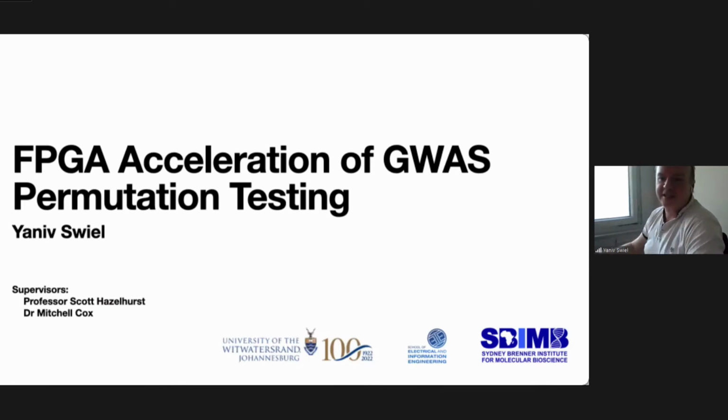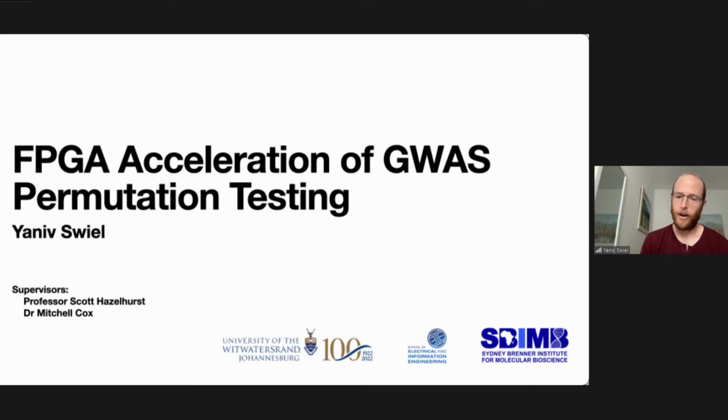Thanks. Hi, everyone. Thanks for attending this presentation. My name is Yaniv Swiel, and I'm going to talk about the research that I did for my master's in engineering at WITS under the supervision of Scott Hazelhurst and Mitchell Cox. My research looked at the use of FPGAs to accelerate GWAS permutation testing.